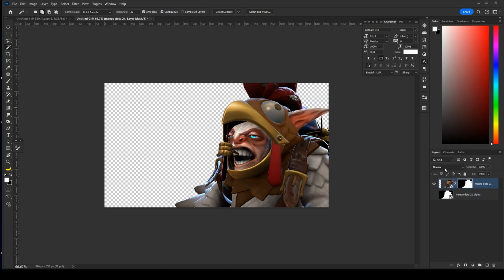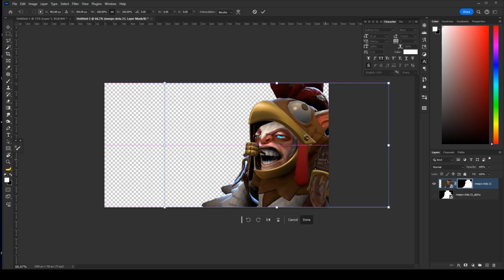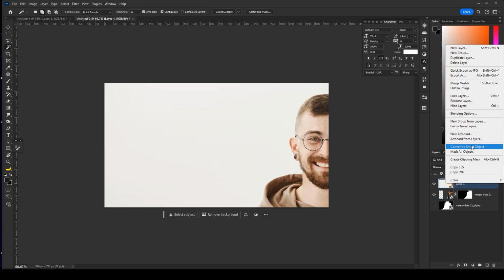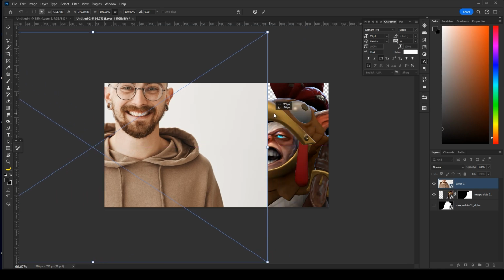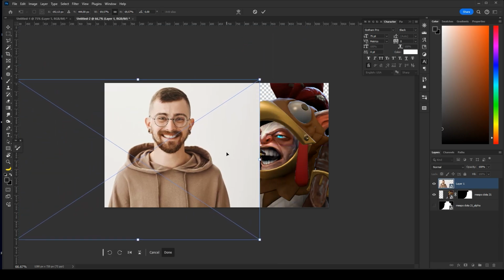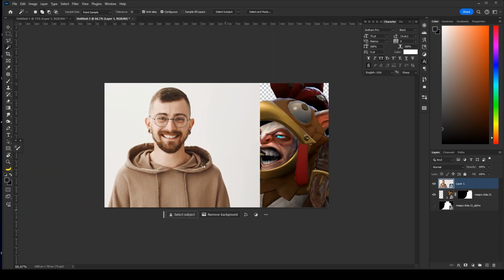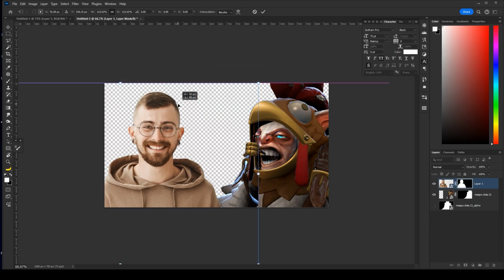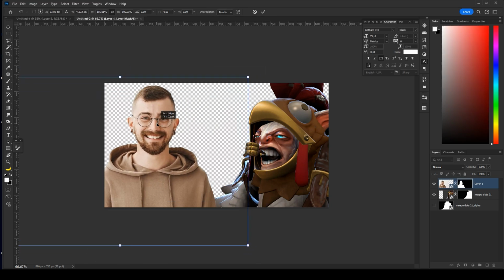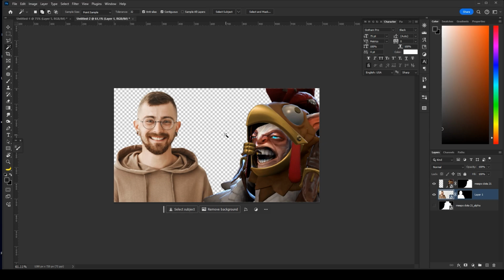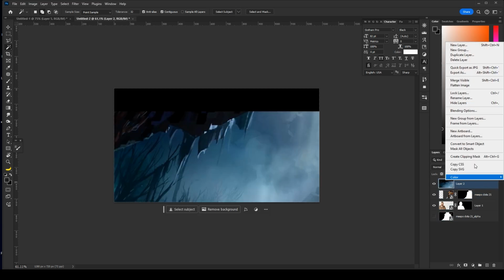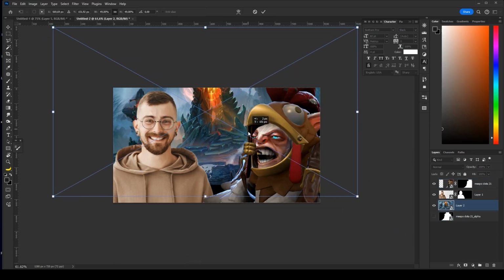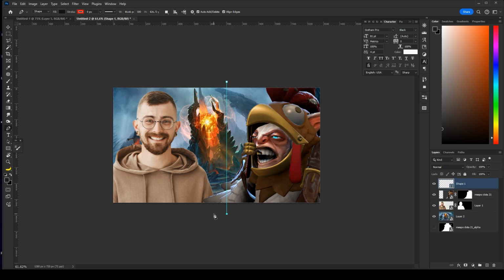The idea behind this thumbnail is to create a face-off between 2 characters. One will be Meepo and the other will be a mystery player from Team Navi. The next step is to add a gaming background, and I'll place a line between the characters to create a versus effect, emphasizing the confrontation.